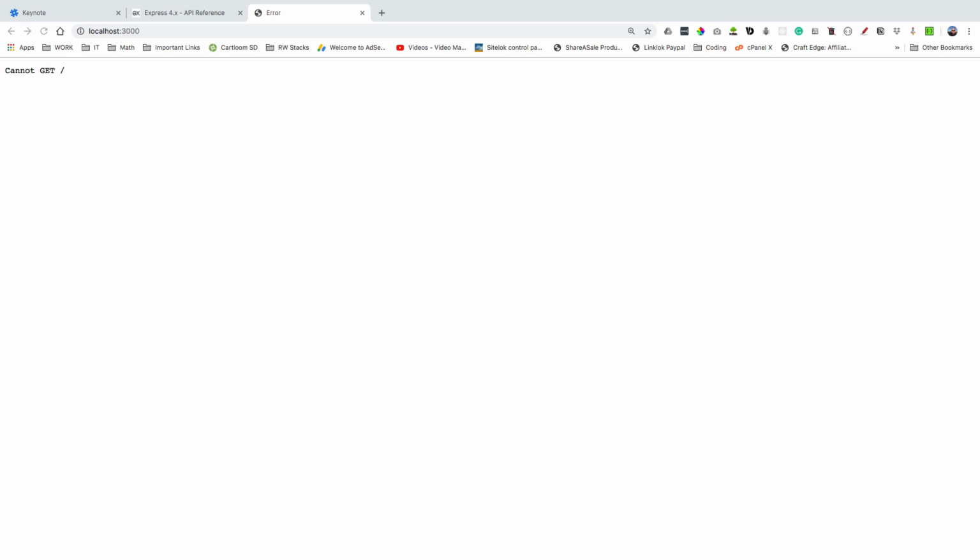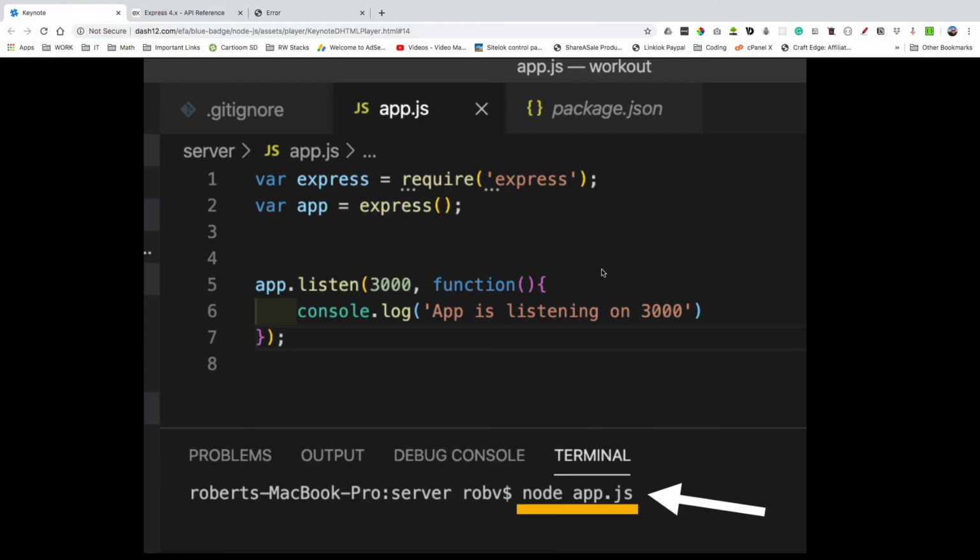Okay, so we just finished up a few pages here of the book, where we npm installed Express. We are listening on port 3000, and we utilized node app.js in order to view this.